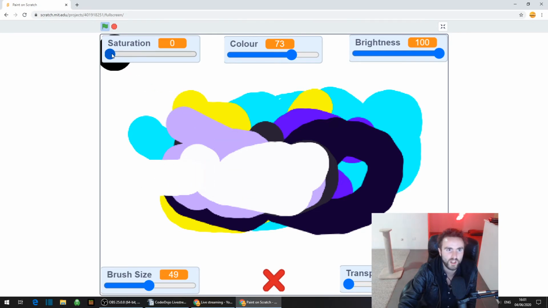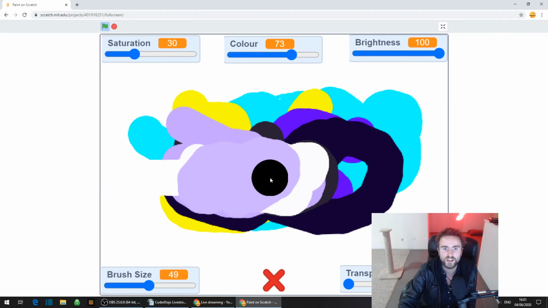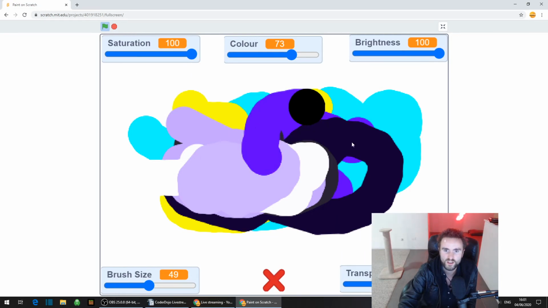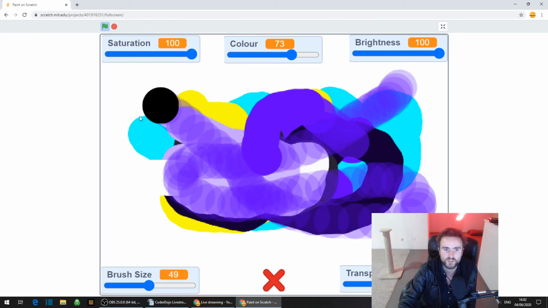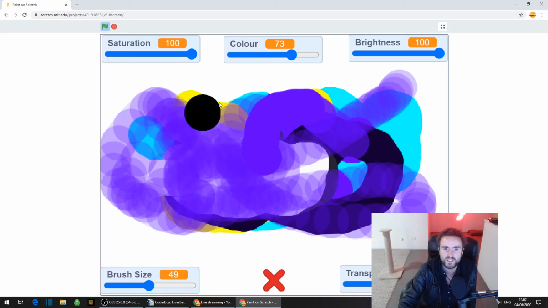So how pale the colors are. There's a bit more to it than that, and then we can even mess around with transparency. If I turn that up a bit more, you can still see what's behind it.